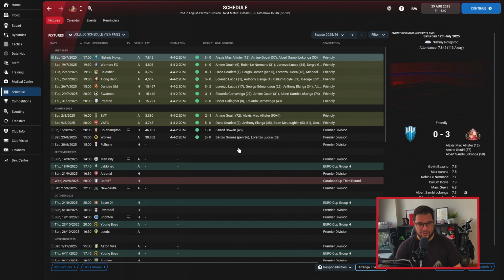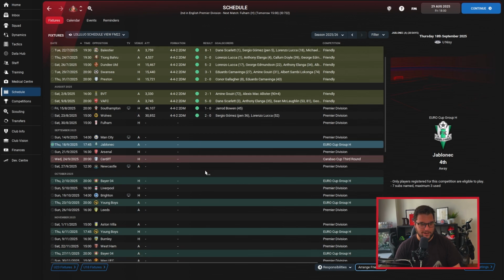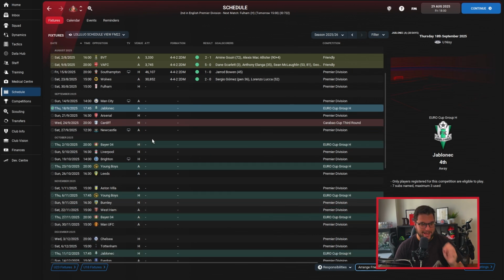Let's go and have a quick look at the fixtures then. So, I mean, Jablonec coming up first. So that's going to be a very quick turnaround of episodes because we're going to come back for that as well. And luckily, we play the weakest team in the group first, which is always helpful. And then we'll have to get through a lot. But yeah, it's tough games, isn't it?